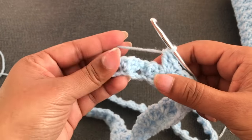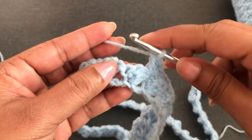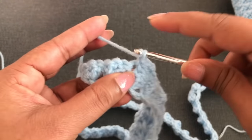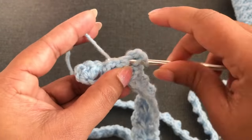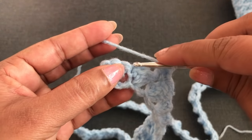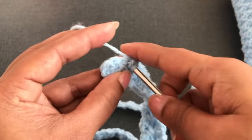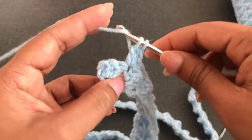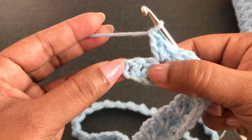I have 47 stitches and 104 centimeters. Single crochet and two double crochet. Single crochet into this single crochet and two double crochet. At the end of this second round, I'm going to finish with this. You can see this here.